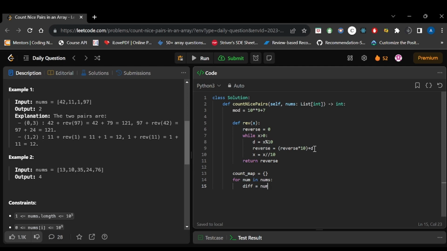Difference equals num minus reverse of num, and we will store the difference in the hash map. So count map of difference equals count map dot get difference comma 0 plus 1.